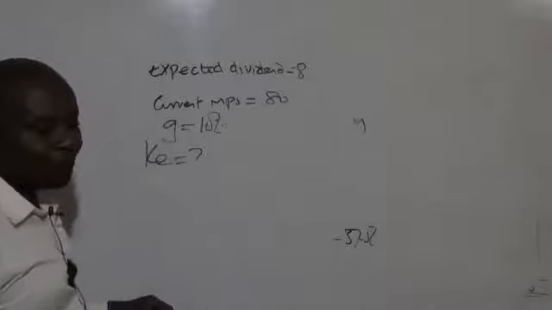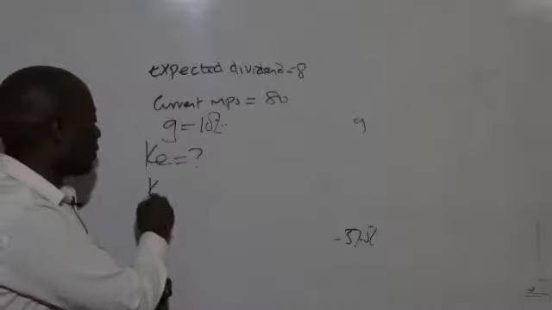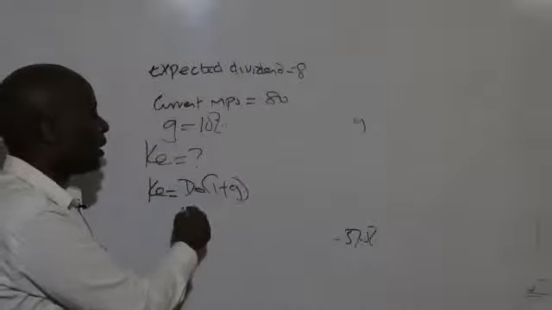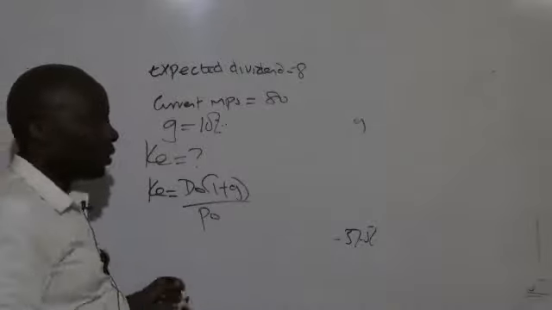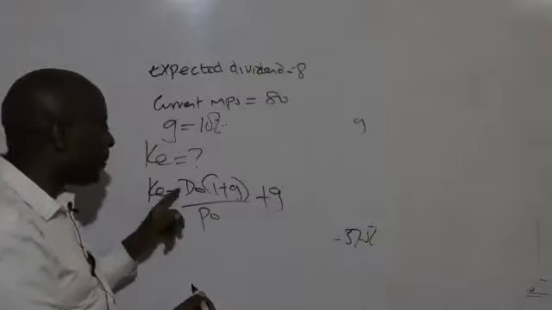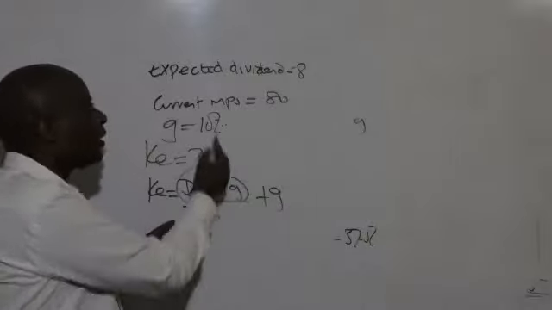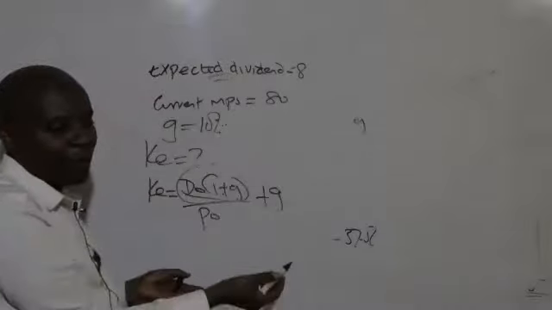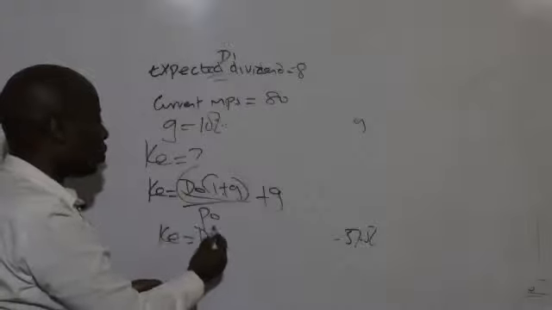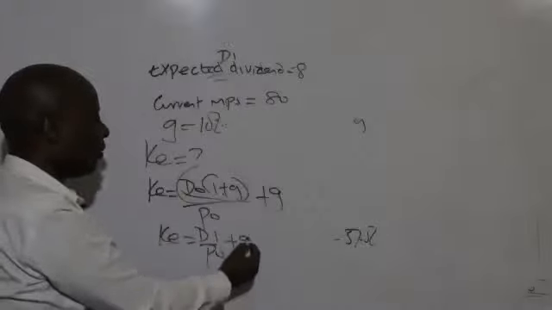Here, I'll come and write my cost of equity very well. The formula is D0 into 1 plus g, all over P0. After I do that, ladies and gentlemen, I'll remember that this examiner has used the language of expected dividend. So this is supposed to be D1, meaning that my Ke is supposed to be D1 over P0 plus g.